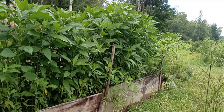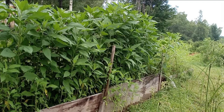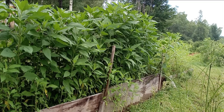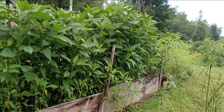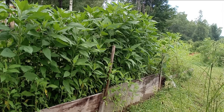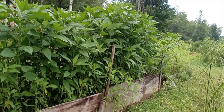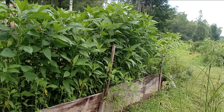So the plant, when it flowers out, will be much taller than this. It'll be at least twice as tall, if not 3 times taller. It will have little sunflower-like flowers, blossoms. But underneath, the tuber is what you're after. Now, the tuber can be anywhere from the size of a quarter, or it could be as large as a russet potato. The tuber is what you're after with the Jerusalem artichokes.